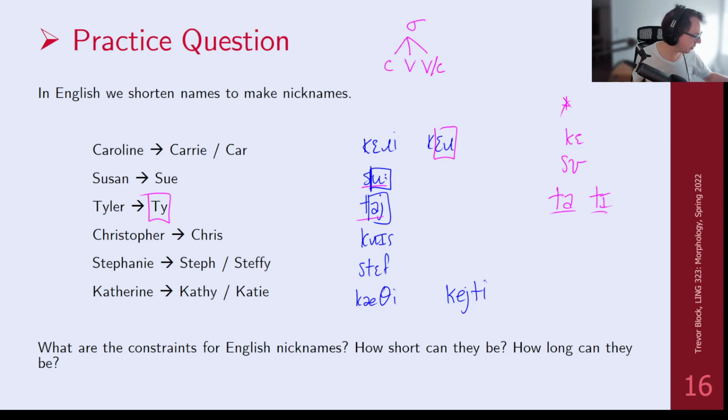So there is a minimum sound requirement for nicknames, and that is 3 sounds, but the vowel can double if it's a heavy vowel. So if it's not lax. So interesting constraint on nicknames. We can see how phonology is directly influencing word creation.